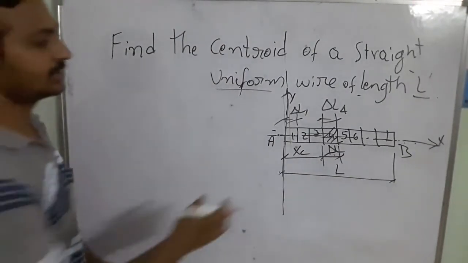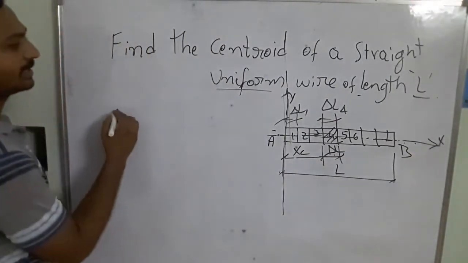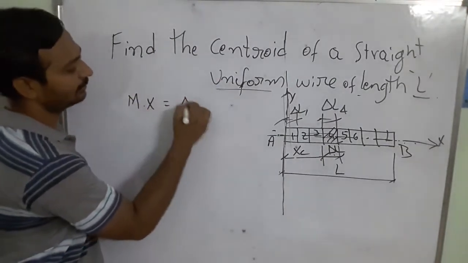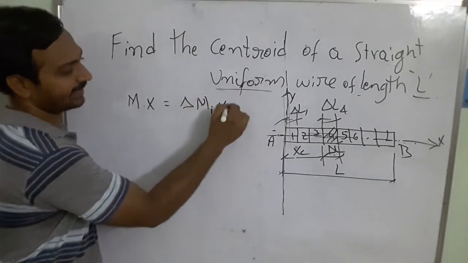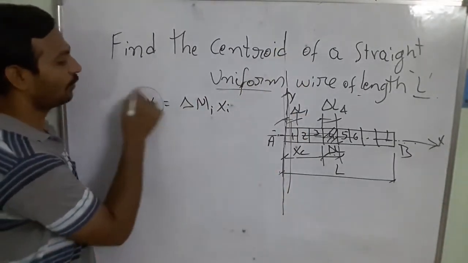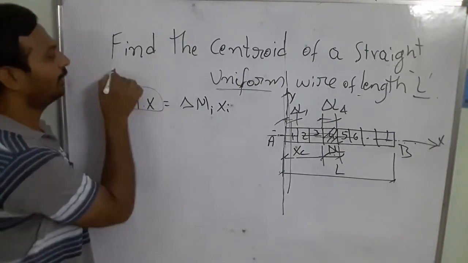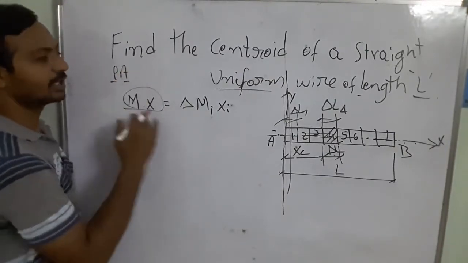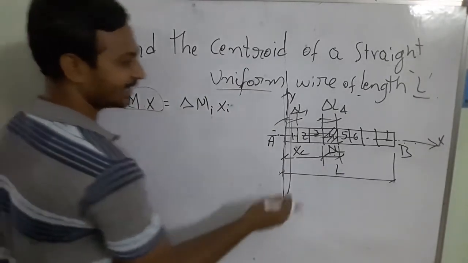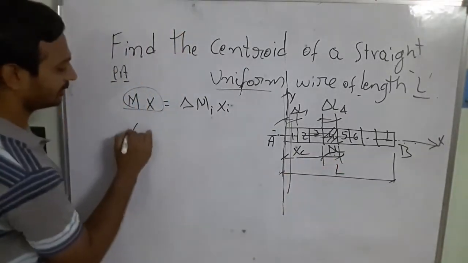So from this one we are going to be taking the moments, that means the resultant moments. That's going to be the moment in x, equal to the sum of del m_i x_i, because we are taking with reference to the y-axis. So then how could you calculate this part? Already we told that rho A is going to be constant throughout the length of this part. So then how could you calculate this one? What is the centroid distance I have taken here? That's going to be the xc.